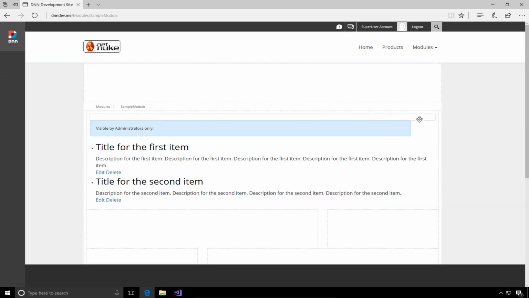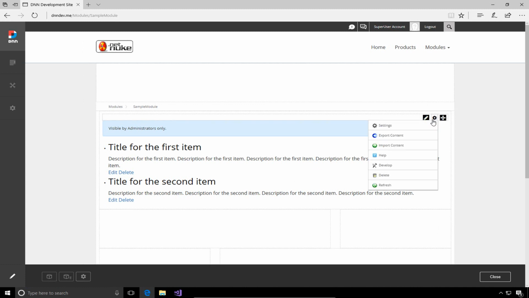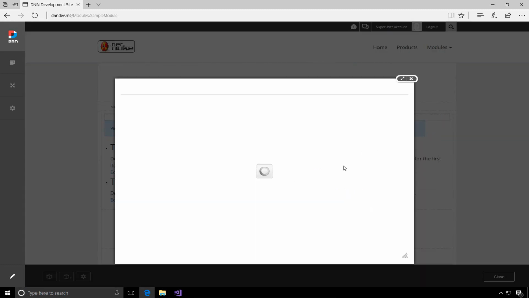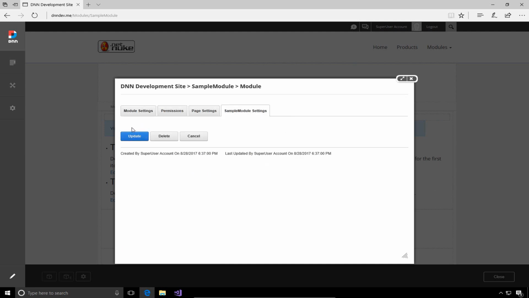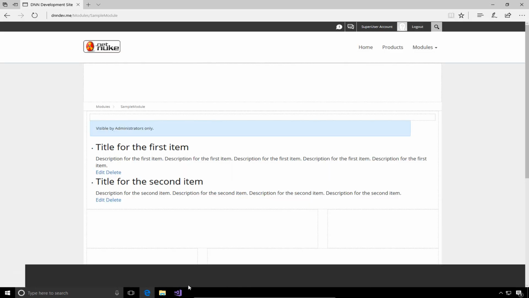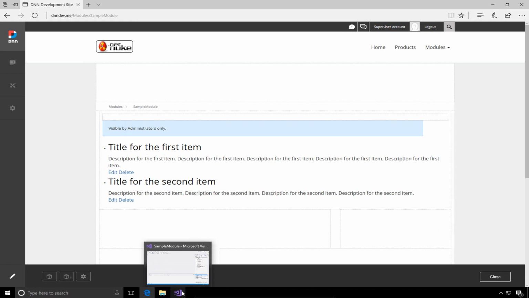And in addition to that, within the module, we have some module settings that we can find underneath the gear icon, clicking on the settings option. And within those settings, what we'll find is a 4th tab here called sample module settings. And right now in the module, we don't have any settings exposed to us, but when we get into the solution, we'll see that we can expose some settings and add those here on this particular tab or this view within the module settings. So if there's anything custom that we want our module to do, maybe create a number or a page size for the listing of items, we could create a module setting for that.